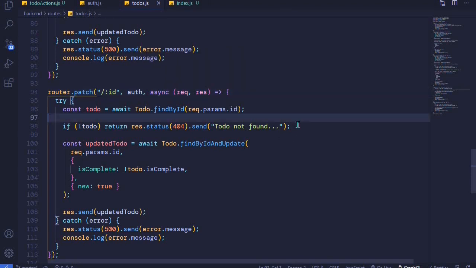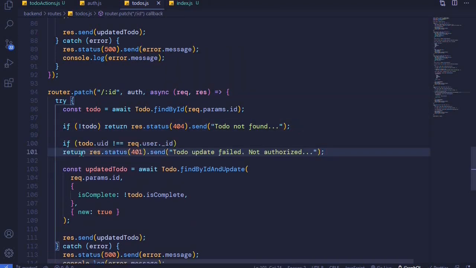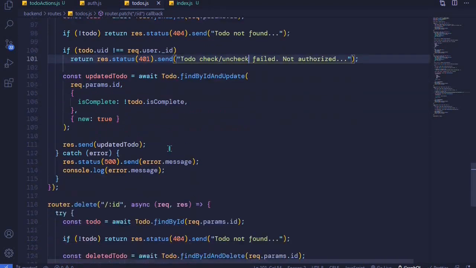If the todo exists, then we'll perform this check, the same as the above. Okay, so only the message will change, maybe todo check or uncheck failed, not authorized, and then we can go to our delete.